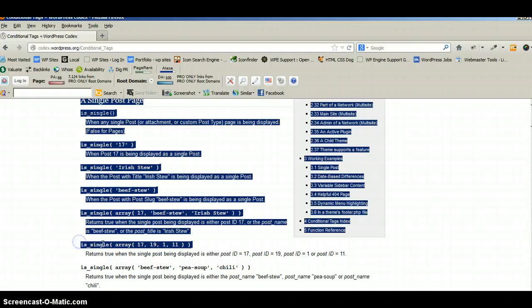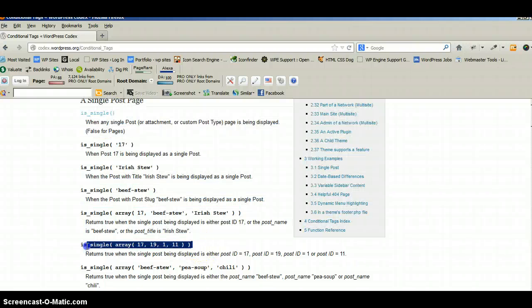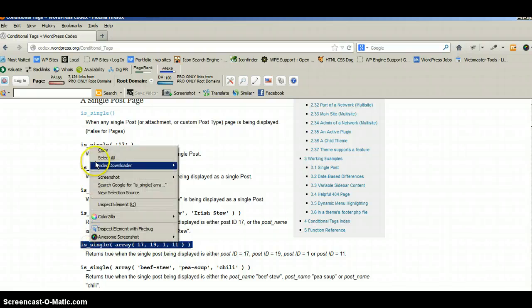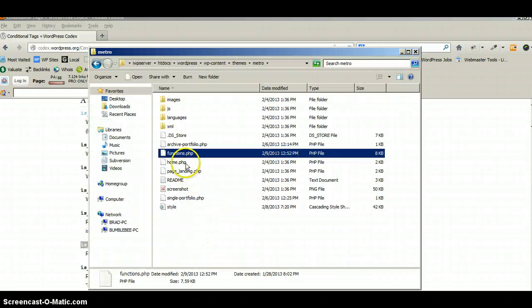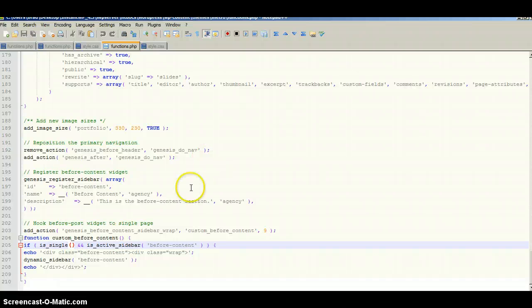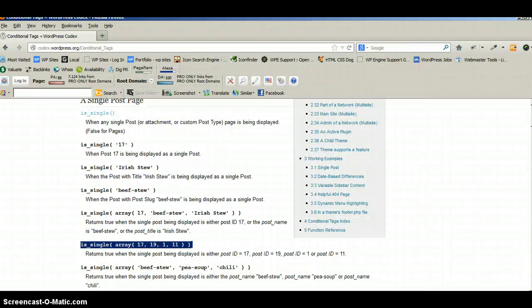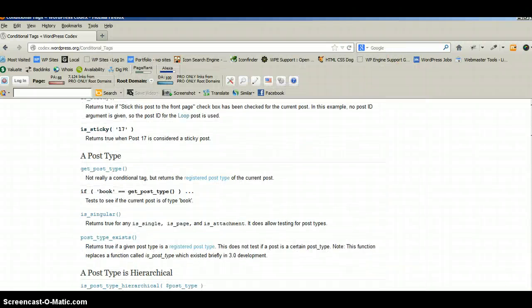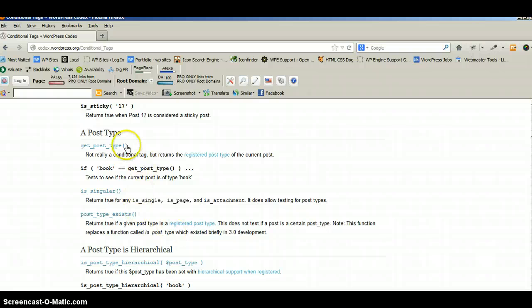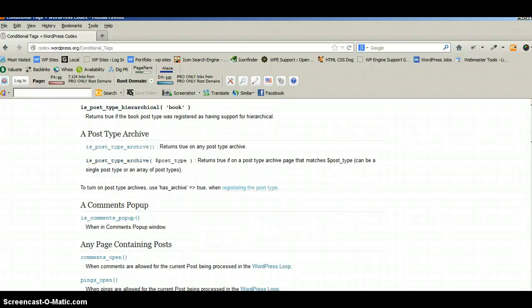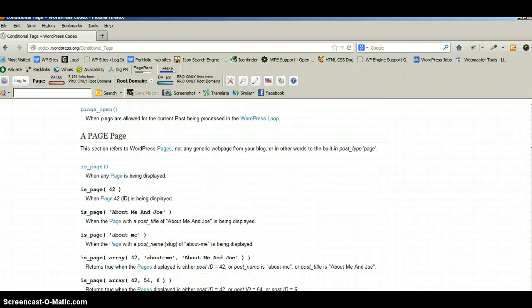So you can just change that code there and paste that into the code in your child theme's functions file. So we open that up and we just paste that in there and replace that. So it's pretty straightforward. Some other popular ones, if you've got a custom post type, you can use this code here and use the page slug for the custom post type there. And there's lots of different conditional tags which you can also use for pages.